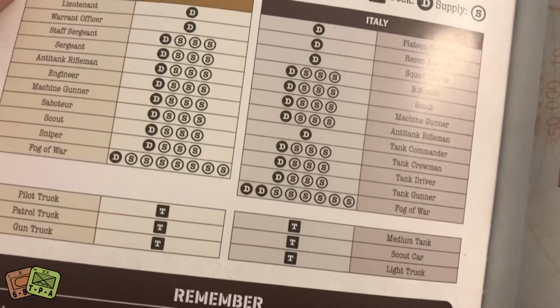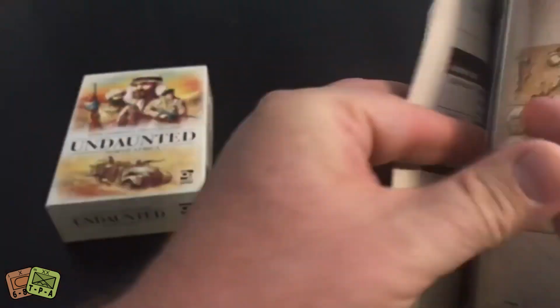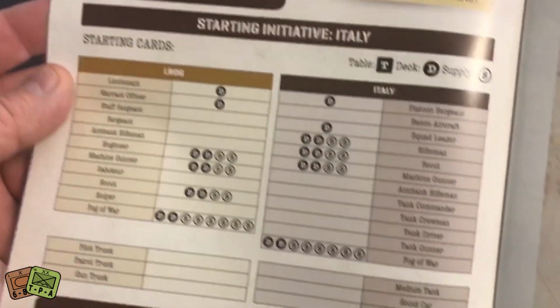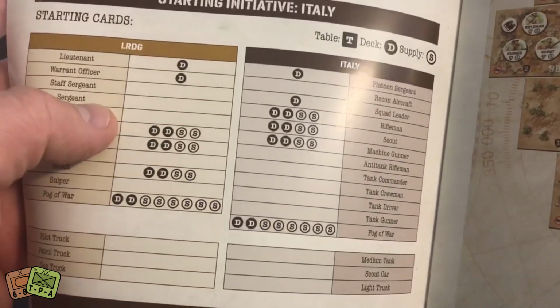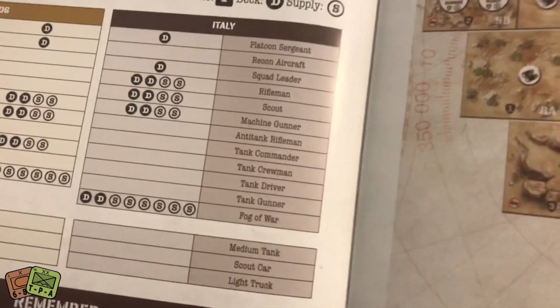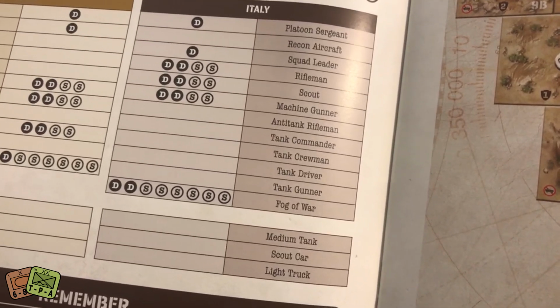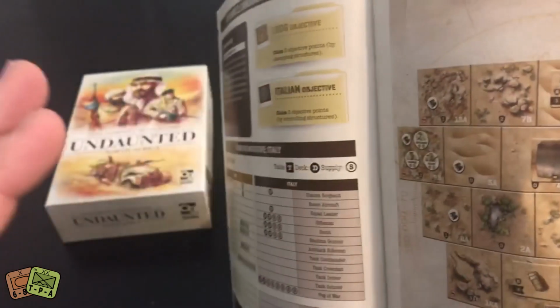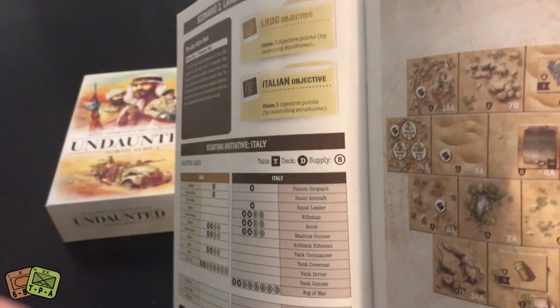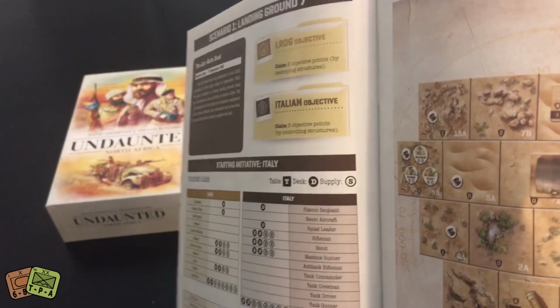This one looks like every single unit in the game. Let's go back to number one. Sorry. Here's number one, the first scenario. You can see that some of these aren't represented in the deck. The staff sergeant, the anti-tank rifleman, and then here the Italians don't have tank commander, tank driver, crewman, gunner, etc. So the game covers the Long Range Desert Group, which is British Special Forces in World War II in North Africa, versus the Italians.